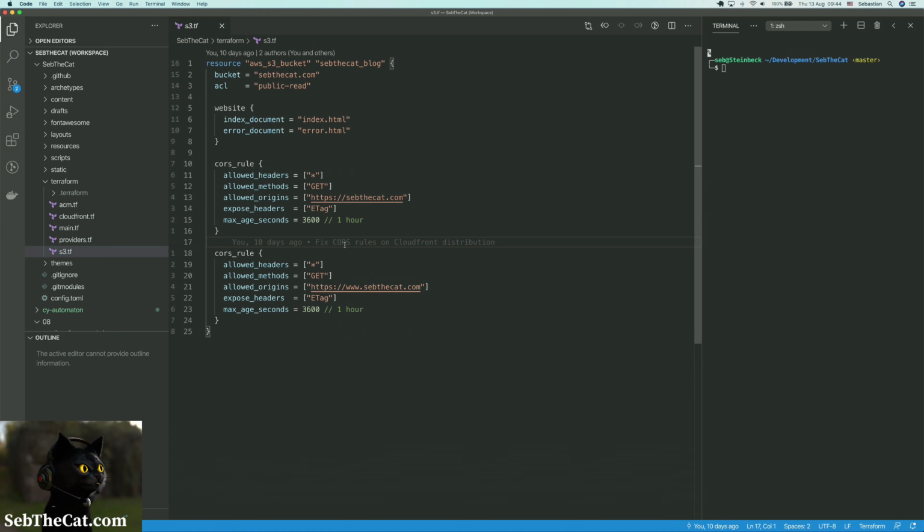So we have actually set up CORS before. Believe it or not, I do know what I'm doing, but for some reason this configuration. So originally we had both origins in here, but it seems that Terraform doesn't handle that correctly, and so you need to use multiple CORS rules. However, I thought I'd done that and it was fixed, but in fact it seems like that is not the case. So yeah, we're going to have to investigate why that's happening.